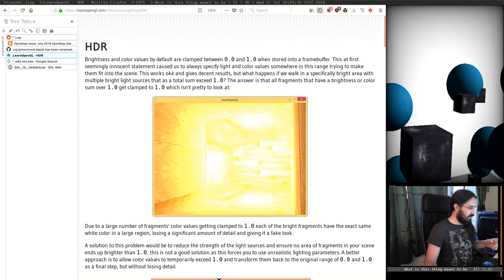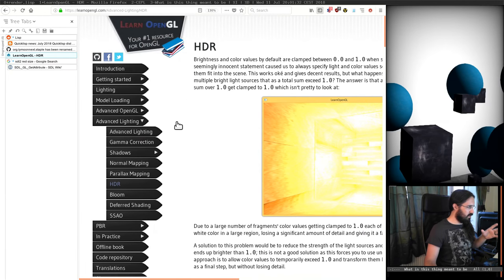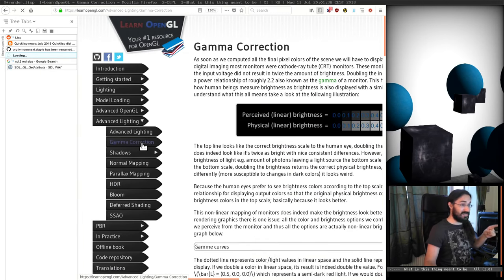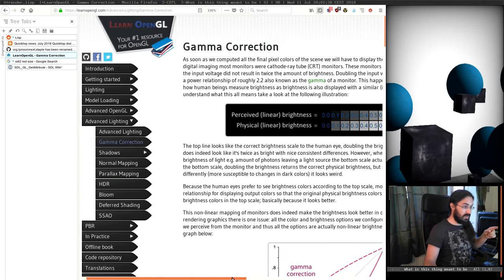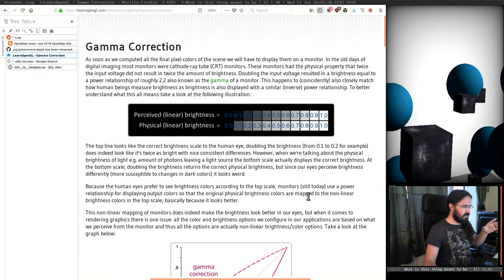But along with all this kind of stuff, one of the things we really need to look at is gamma correction. And this is something that I've tripped up on a lot, even more than the HDR stuff. So this and the remapping up and down from high dynamic range to low dynamic range, I think that's the tone mapping part. But I think we should really cover gamma correction first. And to be honest, if I don't cover this first and I don't get this straight in my head, I don't think I'm going to get any good results in the other stuff. So basically, we're going to wander through this.